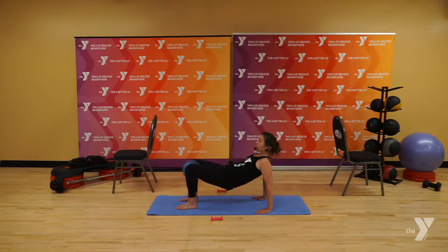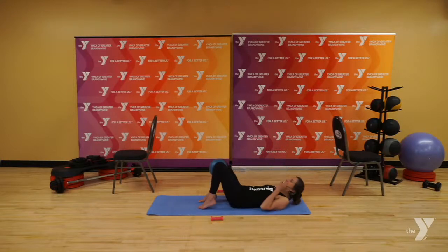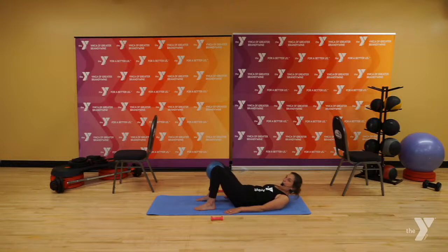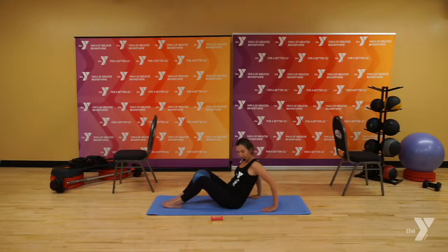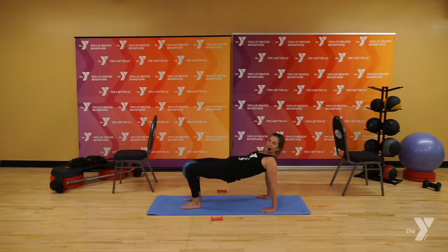Now, if this doesn't feel good for you today, you can walk it down here and come into that Pilates Bridge, shoulders lined up with the hips and the thighs, and squeeze it right here. Press the heels into the floor and lift. All right, otherwise, you're up. You decide what feels good for you. It's still going to work those muscles. You're still going to activate. Beautiful.